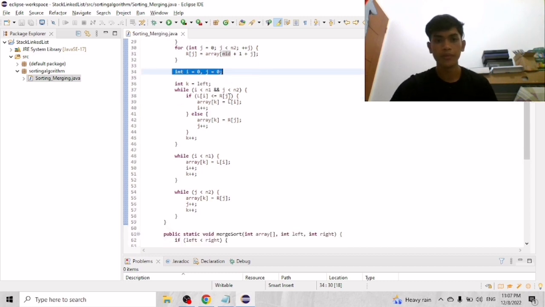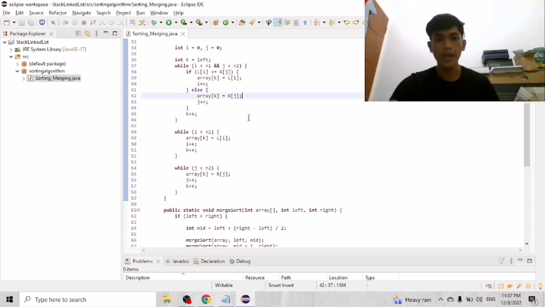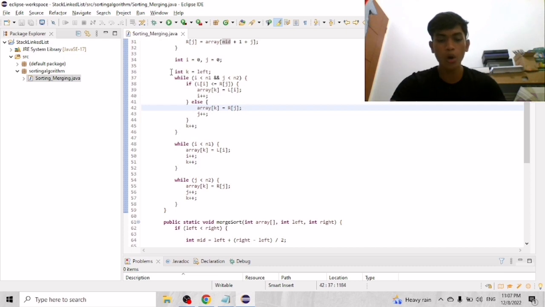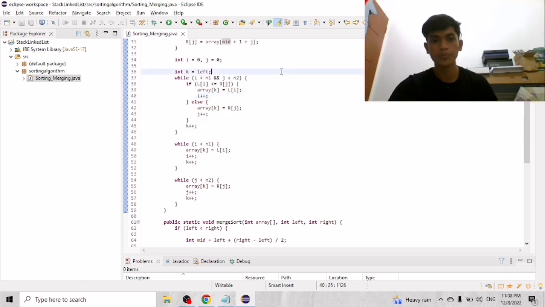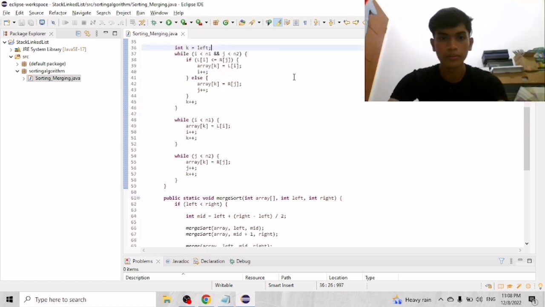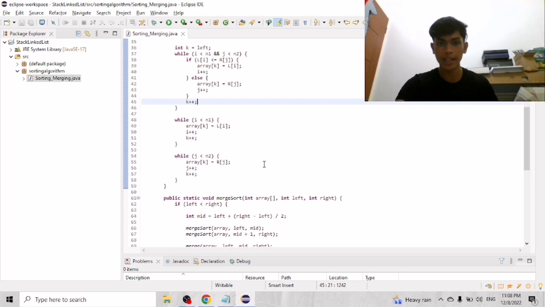Then for this block of code, int k equals left, incrementing k. Here we initialize the index of the merged sub-array. So the while loop, then also increment i and k.